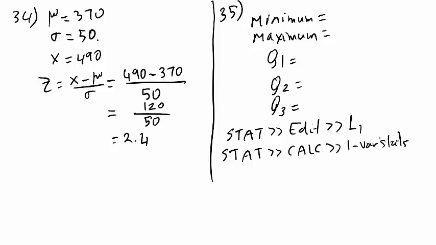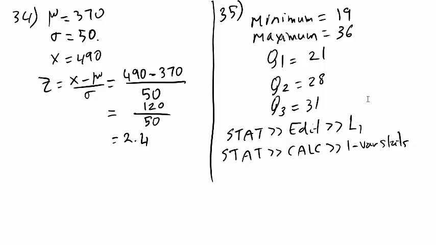The minimum is going to be, looking at this data set, guys, it's 19. Q1 is 21. Maximum value is 36. If you do Q2, since you have 11 values, the median, if you have an odd number, just add 1 to 11 is 12, divide by 2. The median is the 6th value. So you just count to the 6th one, and then you can read the median, which is going to be 28. And Q3 will be 31, and that's how you do 35.